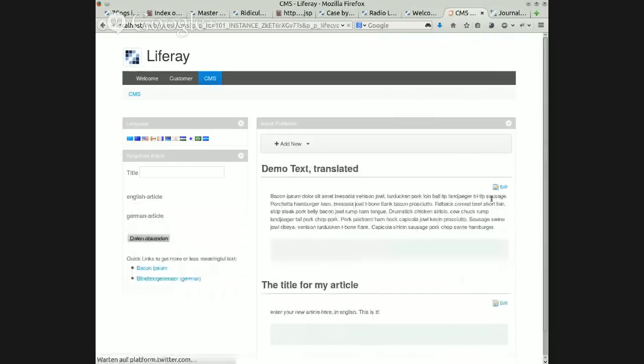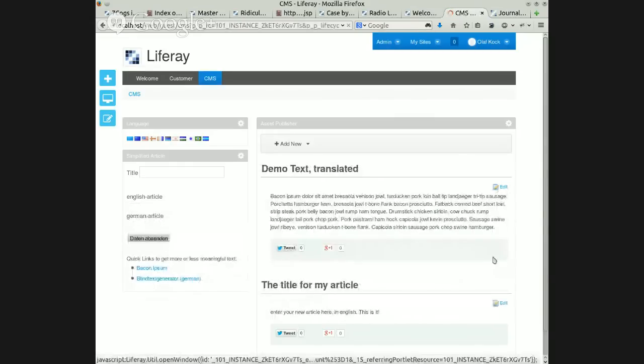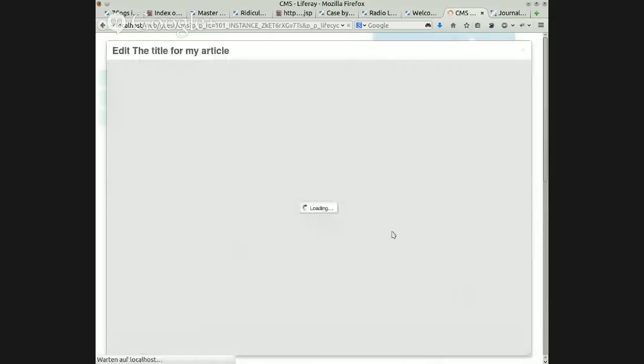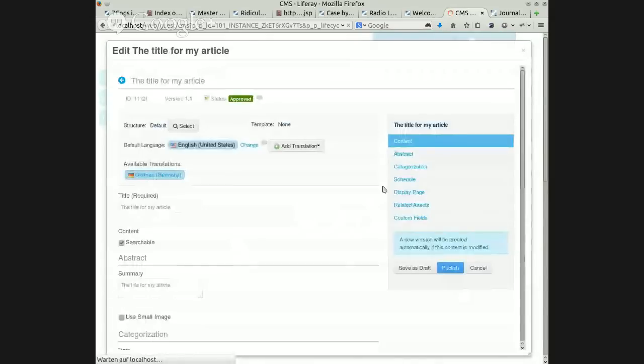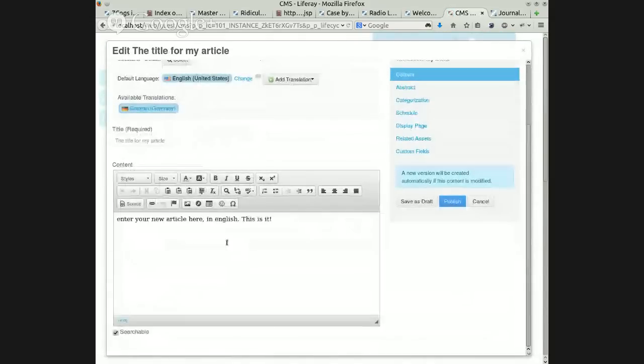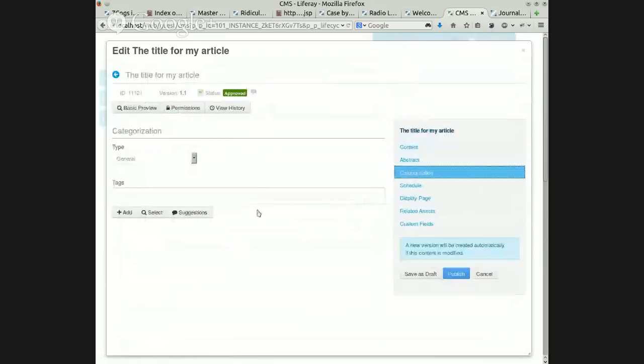And then I'll tag this one, that's the other article that I have, also with demo. Publish.